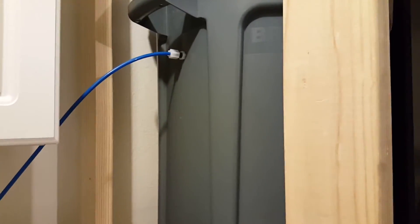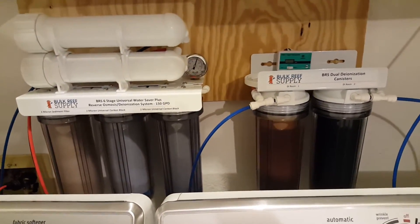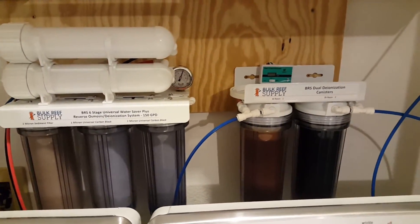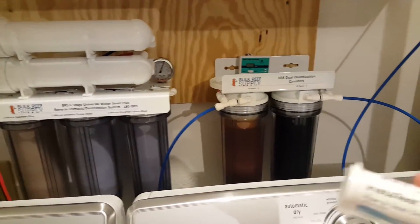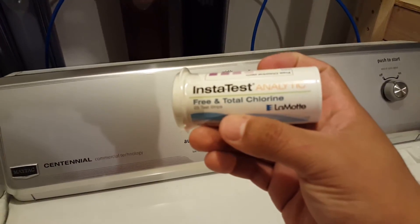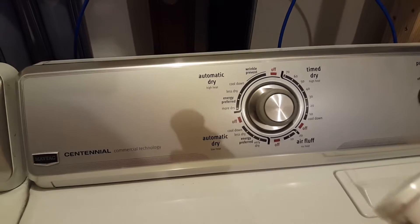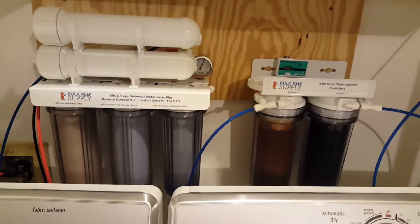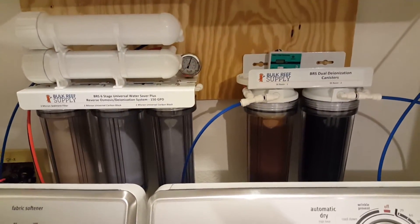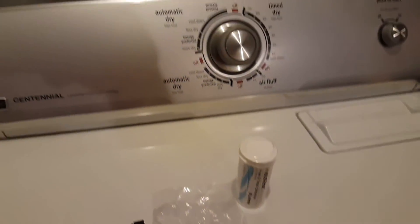Essentially for me it's producing about a 50-50 ratio, and everybody's going to be different depending on your water pressure. The water quality coming in from the city is also going to affect it. If you're a little OCD or trying to figure out what kind of cleaning agents you have in your water system, they do include free and total chlorine testing strips. This will identify if you have chlorine or chloramine coming out of your water supply from the city lines. On this system it doesn't make a difference because it's going to take care of both, but they include those test strips just so you can find out.